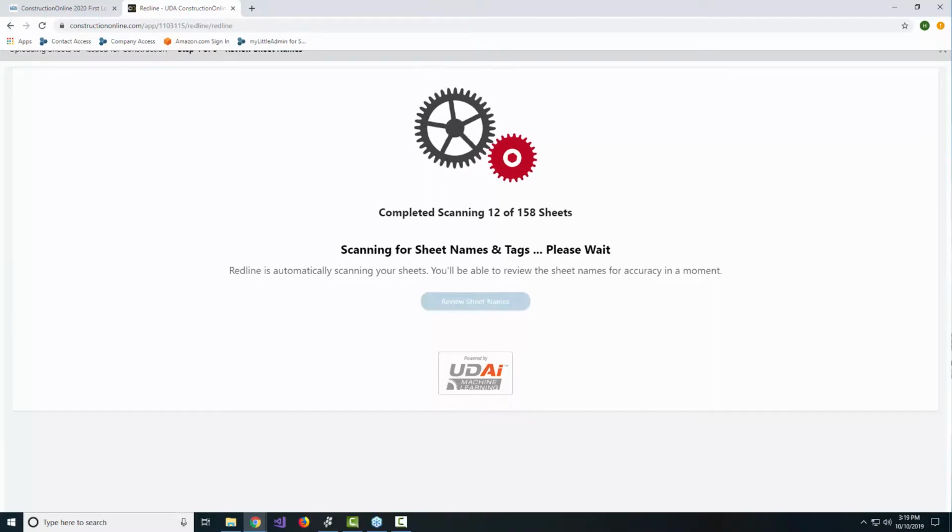The tags are a really useful feature. Later, when you're working inside of Redline Plan Room, you can use different tags on different sheets to filter. Let's say you wanted to view only the structural plans. Most of those would have been tagged with an S in front of the sheet number. Our system is going to detect that and add the structural tag to those sheets for you. If there are other sheets you wanted to tag with the structural tag, even though it might not be part of the number, maybe it's related in some way, you can absolutely do that. You can also create and add your own custom tags, which makes it really easy to filter down to, say, 3 or 4 sheets out of this 158 sheet set, depending on your own needs.